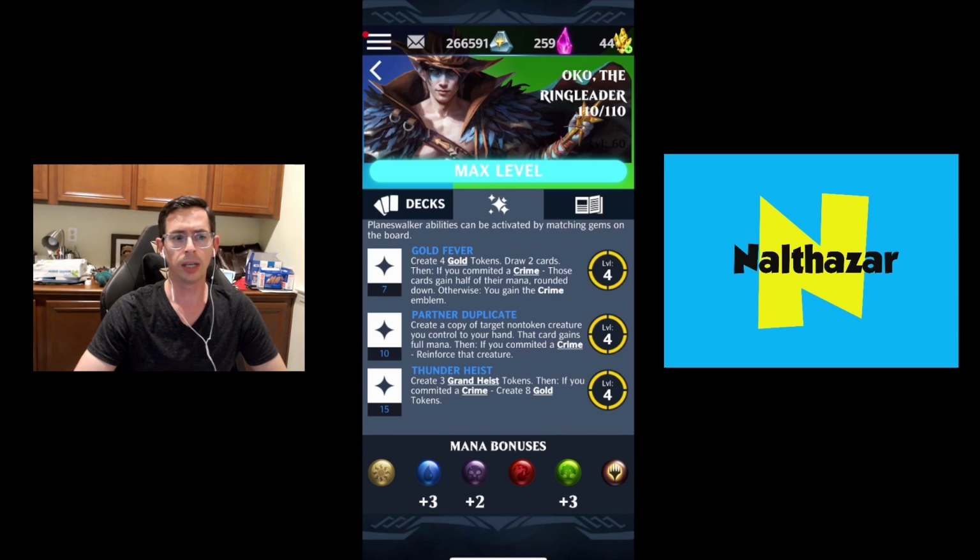A, 7 loyalty is fairly reasonable. B, the 4 gold tokens actually do a lot to cover the biggest weakness that Oko has, which is his mana gains. He's only got a +3 to green and blue as the 2 primary colors, and that definitely is a knock against Oko. But that is the only knock, and the amount of gold tokens that you'll be producing with the first and the third abilities, or from the generation of mana that you can get from using the second ability to copy and reinforce creatures, is going to be enough to completely bypass that.